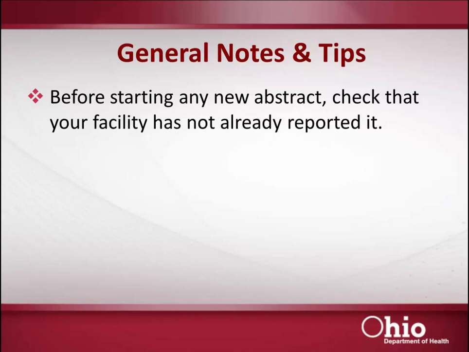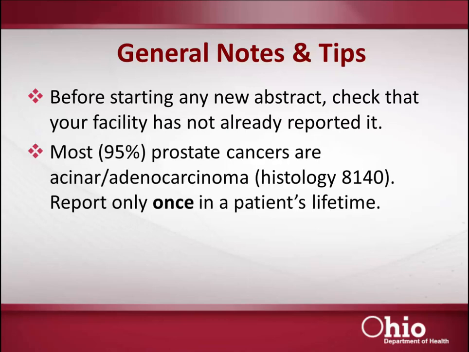Before you start a new abstract on a patient's cancer, please first check that your facility has not already reported it. There is a Find Open Abstract function in WebPlus that was covered by the WebPlus Overview webinar. This is especially important if multiple staff does the reporting at your facility, or if you are a new staff taking over the reporting. We do not want you to unnecessarily duplicate work. The Find Open Abstract function is also useful to find any unfinished abstract that you have started and saved but not yet finished.